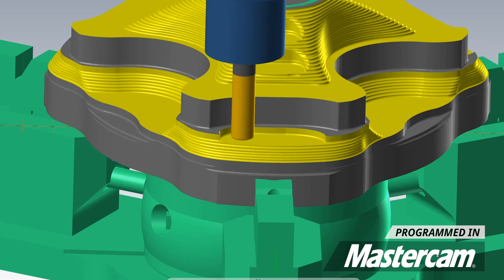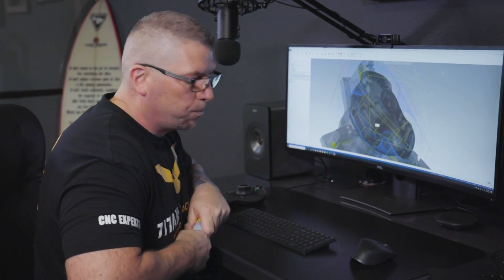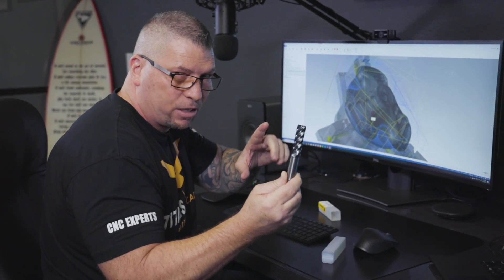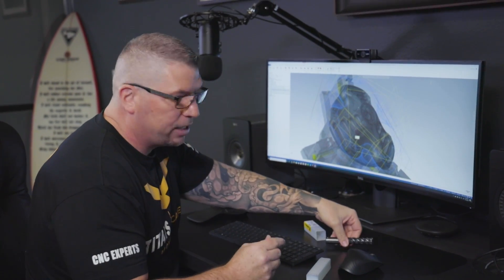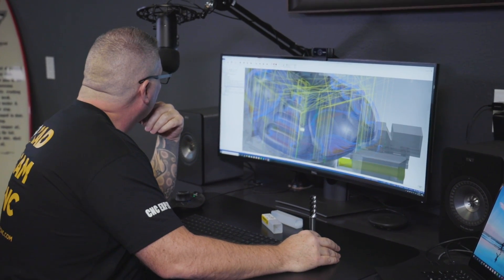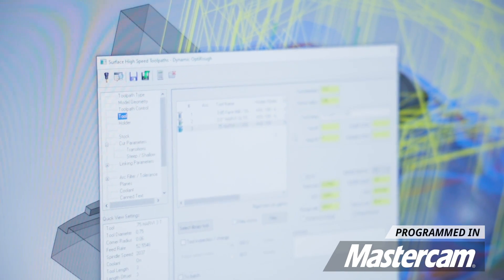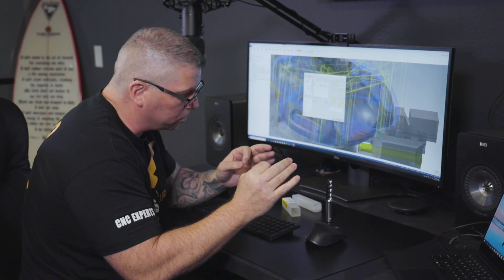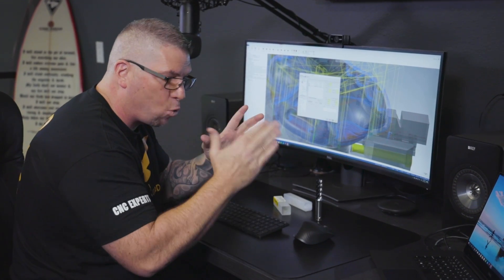We're gonna do a lot of surfacing, some pockets, some o-rings to bring this part complete. I've got Mastercam open and just programmed our next tool, the TJDE Harvey 3. I took the last program, copied it, pasted it, and changed some of the parameters. I'll go into the OptiRough toolpath parameters and show you — my surface footage is about 400. I usually run this tool anywhere from 300 to 600 surface foot. In this video, because it's a beast part with a lot of material coming off, I'm going to run it at 400 surface foot.